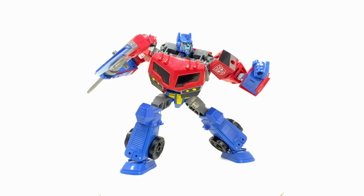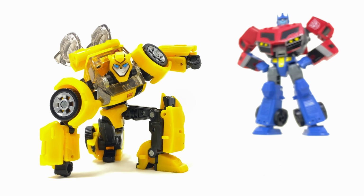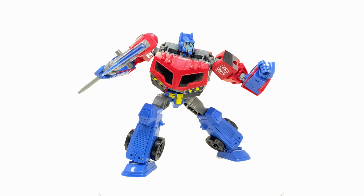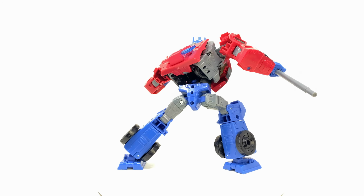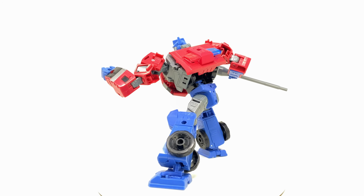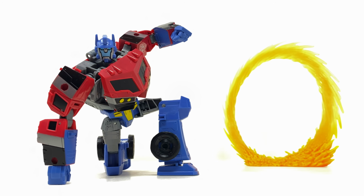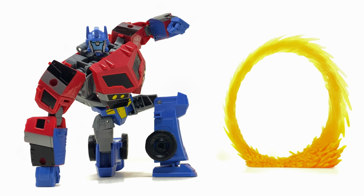Slashing into spot number 6 is the Animated Universe Voyager Class Optimus Prime. Much like Bumblebee, a fantastic modernised update. Now don't get me wrong, those original animated figures still absolutely reign supreme from a display standpoint, although nowadays aren't really all that fun to mess with, something which again this Optimus Prime definitely improves upon. There are so many super dynamic poses that you can pull off with absolute ease when it comes to this figure, making him a treat to mess with.